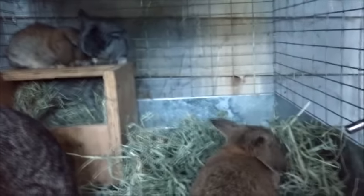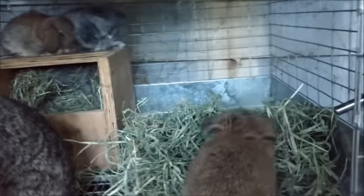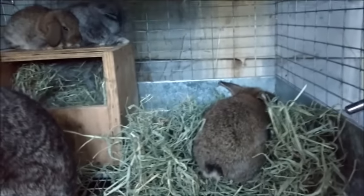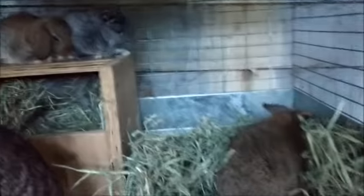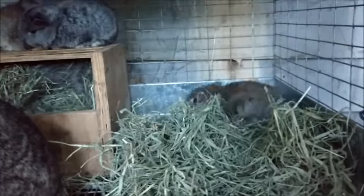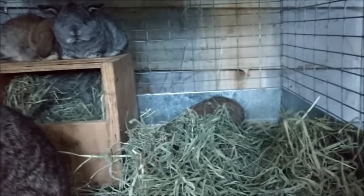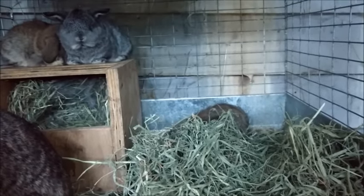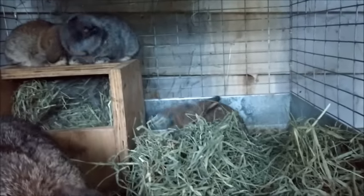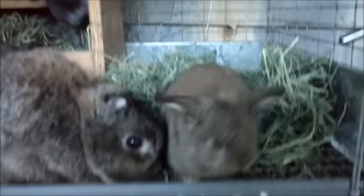There's three of them. She did have five in her litter, but two of them were peanuts and they passed away when they were just a couple days old. But these guys are doing so great. There's two boys and a little girl, and I'm hoping to do a video on how to tell the genders apart at this age, because I'm positive right now what their genders are, so I hope I can help you guys with that in a future video.